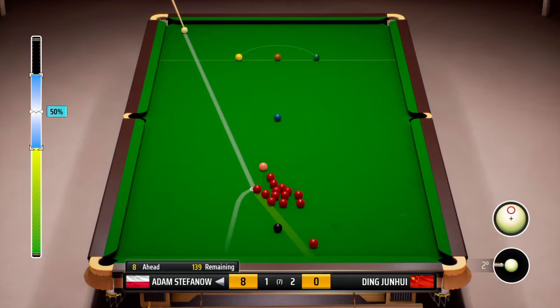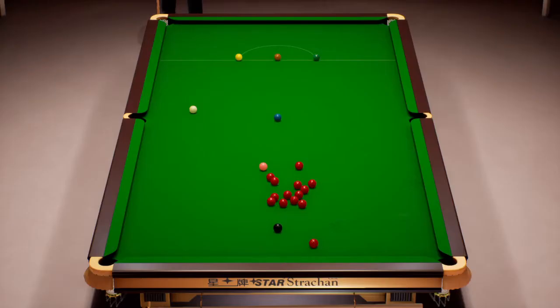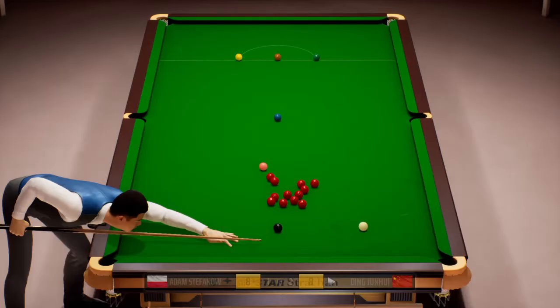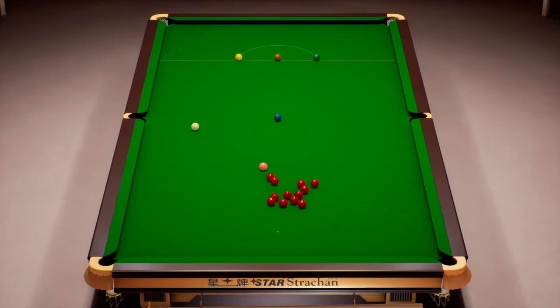Bit of a tactical battle going on here. Pace is critical here. Let's see if we can. We're not safe. Yep. One. Eight. Nine. 16. 17. Ding is looking good.